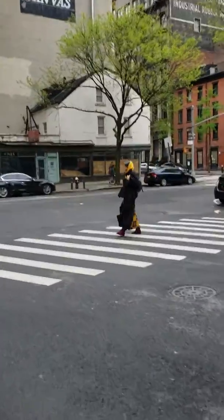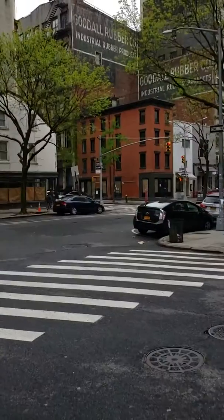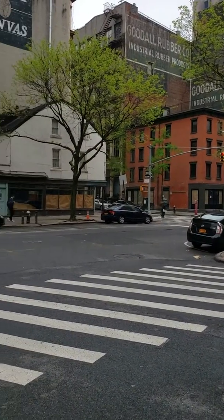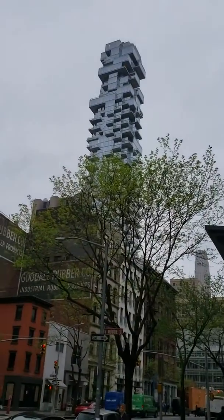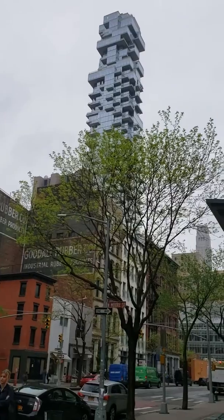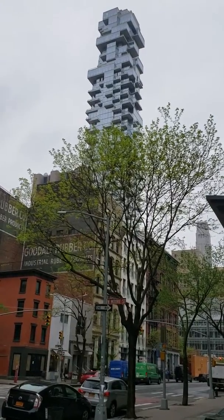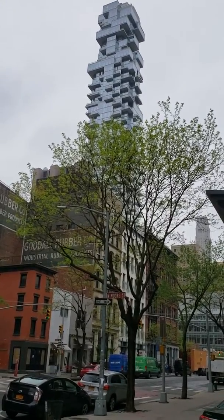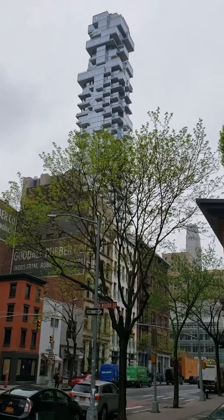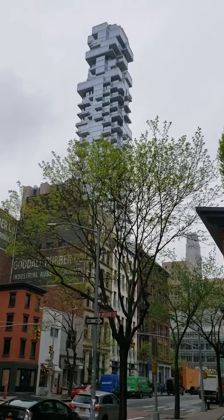Something went out of business in the bottom, which is unfortunate. Look at that on the corner of the red brick building. That building is definitely from the 1800s. New windows. And then, of course, you've got shocking pieces of modern architecture. Things that look like they're a cross between Tinker Toys and Legos. It's a wonder that that thing even stands. I mean, there's no floor plan from one floor to the other that's similar. Each apartment in that place must be absolutely extraordinary.